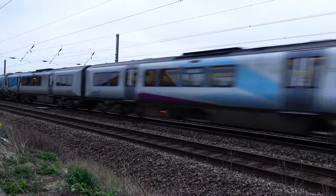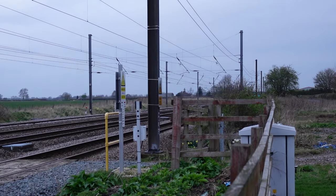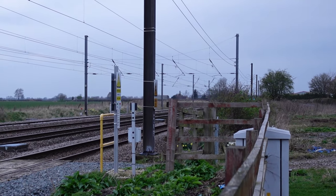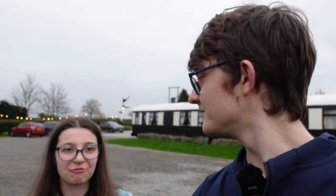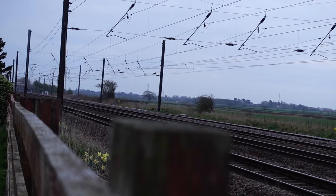Here's a little outsidey bit. Oh, yep, there's a TPE train coming right now. Very rare I ever get an opportunity to stand right next to the East Coast Main Line. I've done it once before, when we had a walk next to Durham Station, where there's a nature reserve just the other side of it. It's beautiful. You can see right onto the train line and you've got nice views of the valley, and Durham as well. But this, you can stand right next to it, which is great.